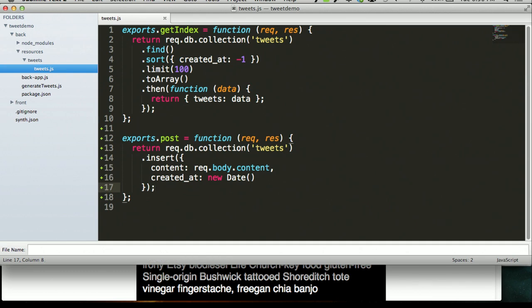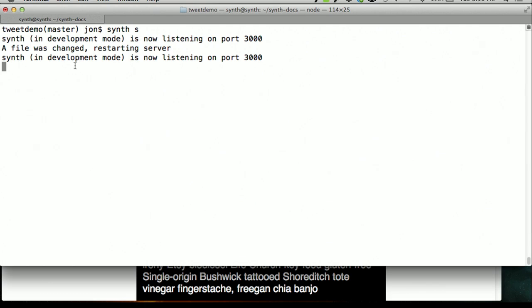It's basically just one line of code, expanded out into more lines to make it more readable, but it's one statement, really. And I think that's pretty fun to do it that way. You, of course, can extend it further, since this returns promises, and you can do a .then, or you can put things in front of the return, but it's all there for you. So now we have an ability to do a post, and also note that Synth detected that a file was changed and restarted the server.